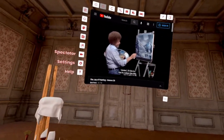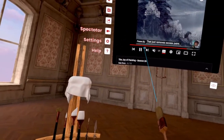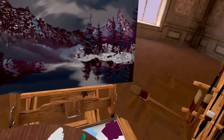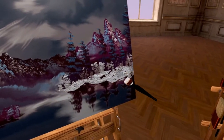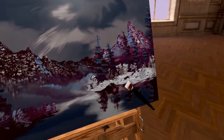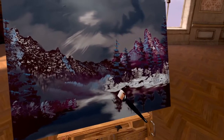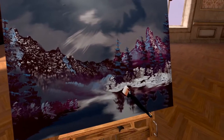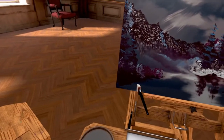Oh, he's going to make a cabin? Oh, geez. I don't know if I can even... Do I even want to attempt to make a cabin with this? Is that going to work at all? I'm just kind of blending this bottom out. I don't know. Thought it looked a little weird.